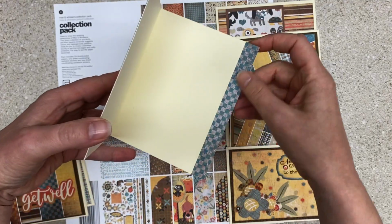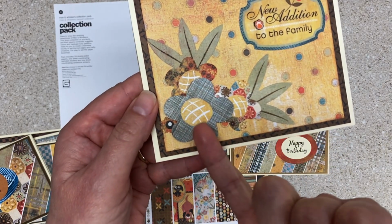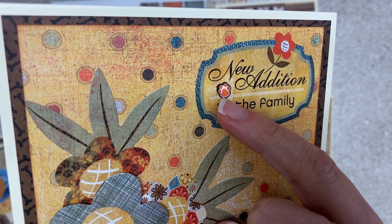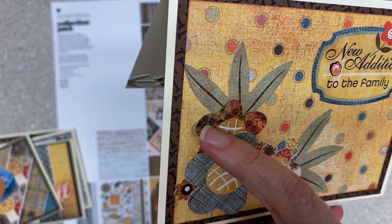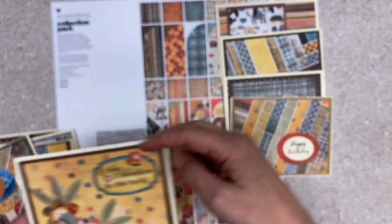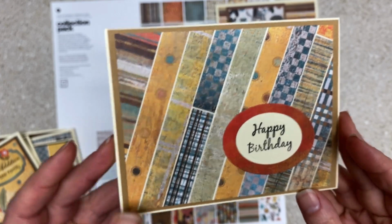And all of these do have either a sticker or a scrap on the inside. This one, I used a bunch of stickers from the collection. Flowers, I cut it apart and then I popped up the center one, added another little one. This sticker says "New Addition to the Family," and I put a little paw print on it. The flowers right here had some paw prints, and I wanted to be sure that I didn't get confused and send it for a baby card, so I've got my little paw print there to remind me. And then I put the flowers on the inside. Happy birthday, gender neutral. Love these scrap cards. I had so much fun. I'm going to show you how scrappy it got.